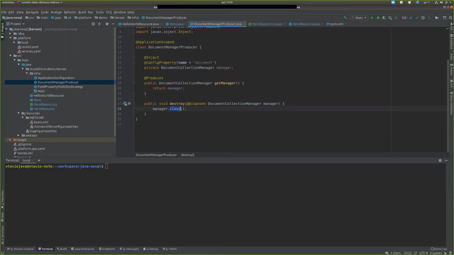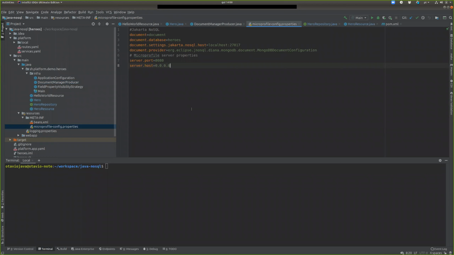The question is, wait, where is my database information? What is that? Okay, one feature from Eclipse MicroProfile is the configuration. So as you can see here, I'm gonna run the code. My code is outside. My property is outside the code. So my database is zero.